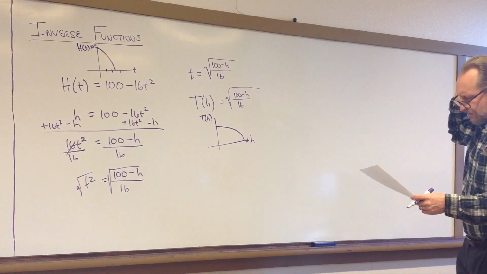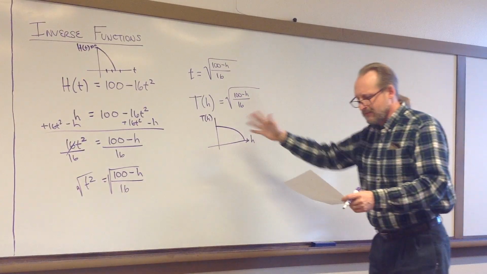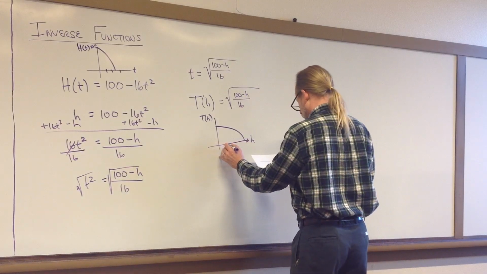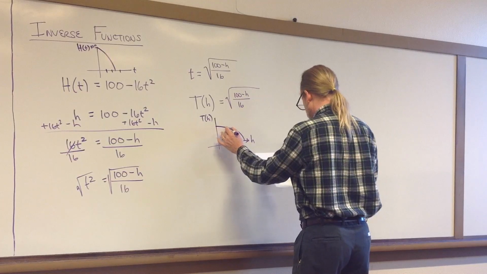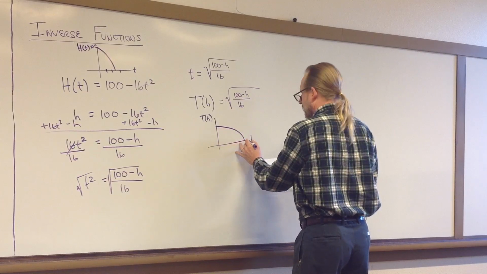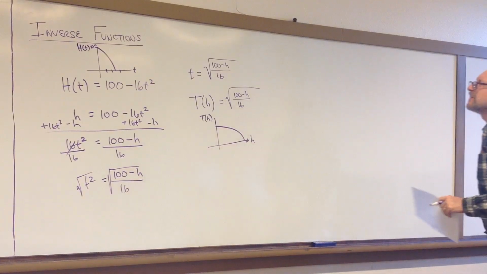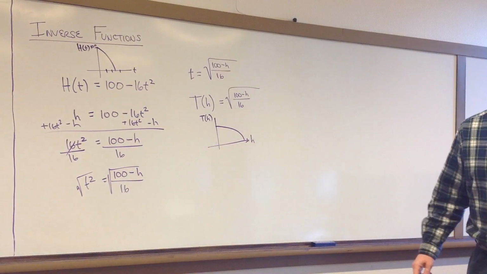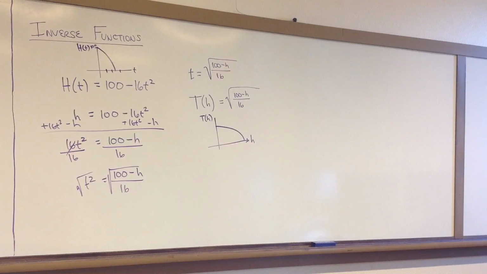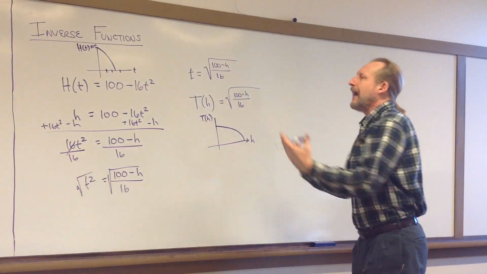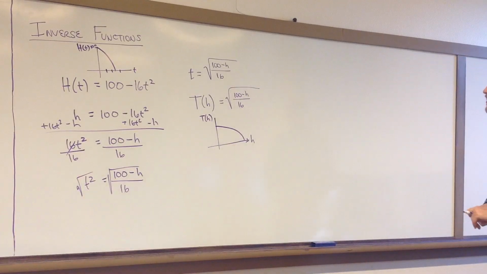I think at least in particular the graph, because it's kind of backwards, right? When it's 25 feet off the ground, that happens in 2 seconds. When it's 100 feet off the ground, that happens at 0 seconds. It doesn't really give you a lot of insight into the falling object. But what I find that it does give you insight into is what happens in an inverse function.